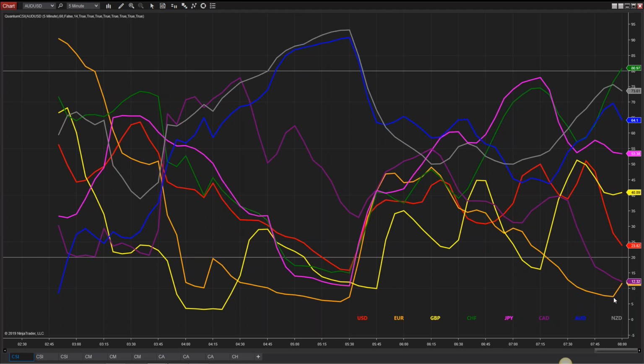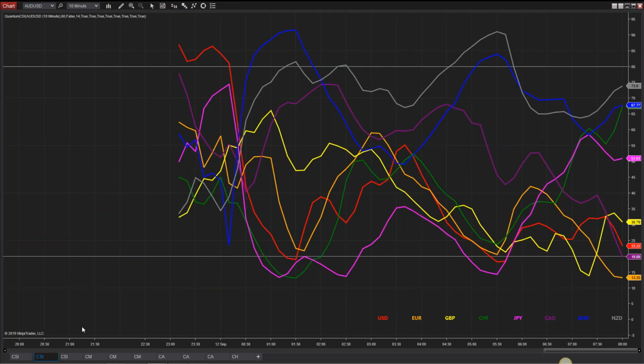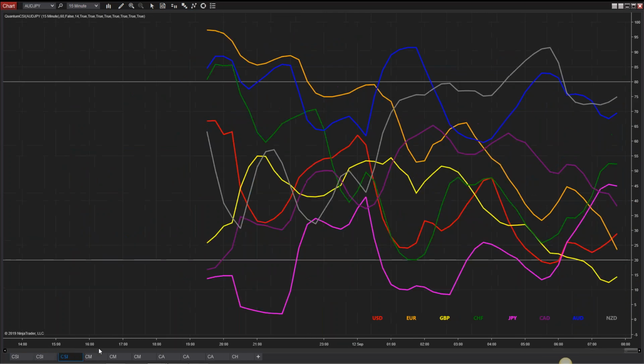So as I say, you can see the euro here, the orange line, is very heavily oversold. It's starting to kick up a little bit. The Aussie, the blue line, we've seen a lot of heavy buying of the Aussie, certainly on the slower time frames. I'll go on to the Aussie yen in a moment. That's just starting to kick down a little bit. The dollar's selling off a little bit. We've got some pretty strong buying in the Swiss franc that's been going on for much of the early morning. Just have a quick look on the 10-minute. Same situation here. So the euro is getting down into oversold, and on 15 we're not quite near that.